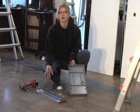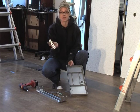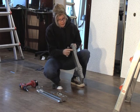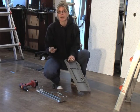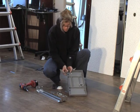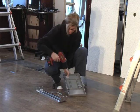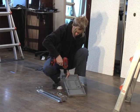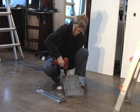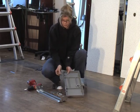What you see here are all the components for installing the Freestyle system in a drop ceiling kit. This is the pan, this is the mounting bracket, and what we want to do is place the mounting bracket into the pan, into the hole here. We have 3 different locations depending upon how we need to configure this pan. So we just slide it right in, and there's a little hole already ready for me, and I take my screw. I just very gently make sure that's on. So what this will allow me to do is to move it in terms of where I need to place that.